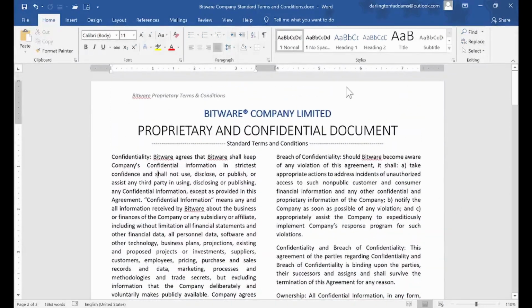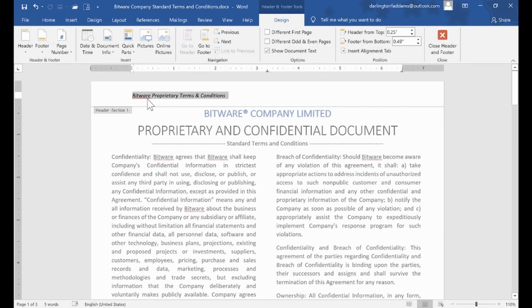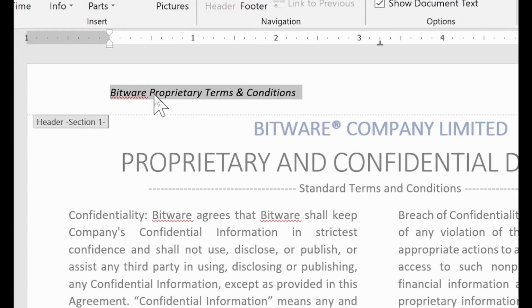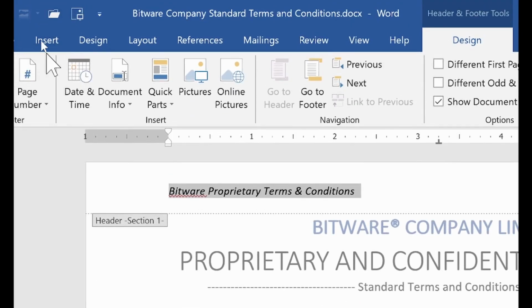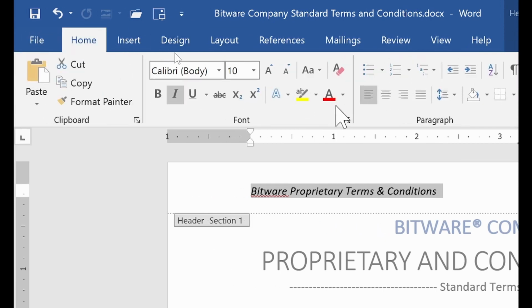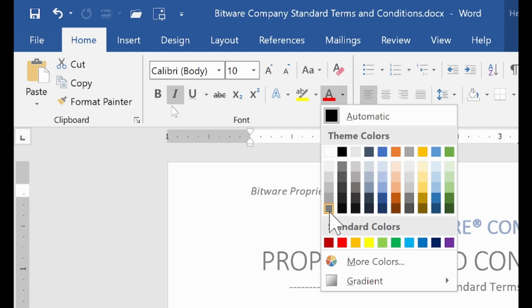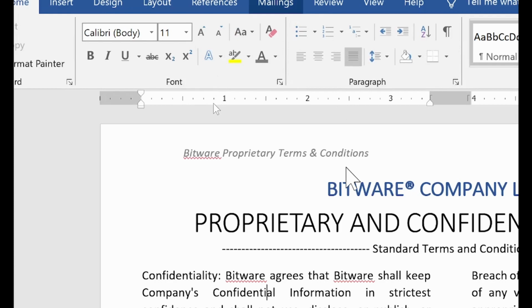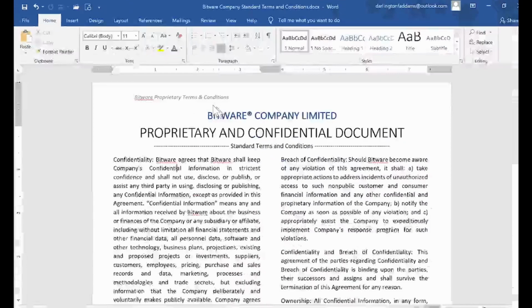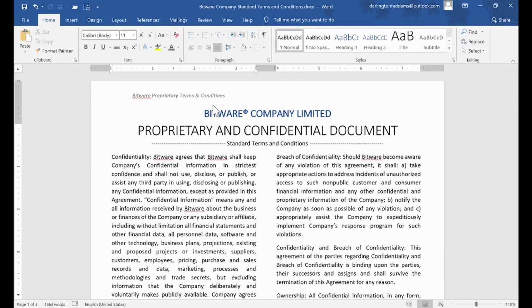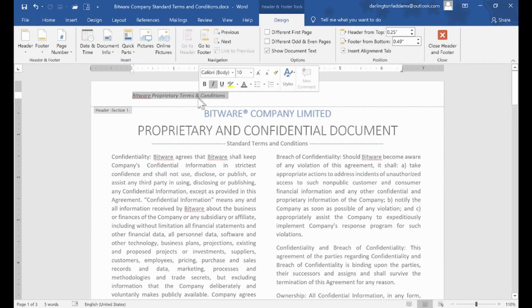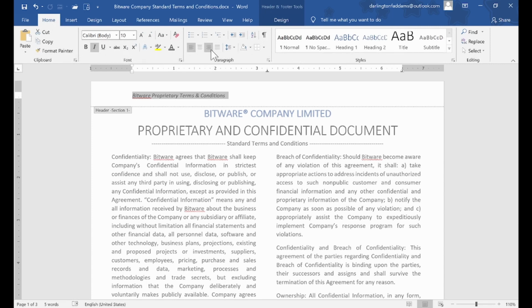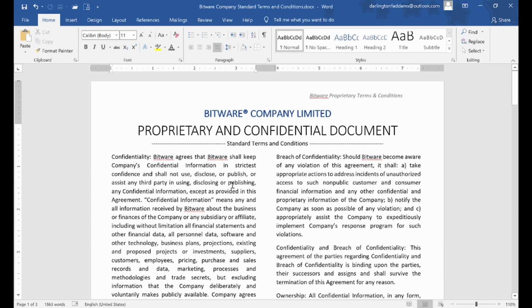Sometimes I would like to tone down the color of my header and footers so that they look different, because this is pure black. The fact that it's faded here doesn't mean when you print it to be faded. So let me highlight it and reduce the color to a gray color. Let me give it this gray so that at least it will definitely look different when we print it. Okay. So now I have my headers. You know what? I want to push my header to the right side of the document. I don't want it to conflict with the main text. Let me leave it at the right side.